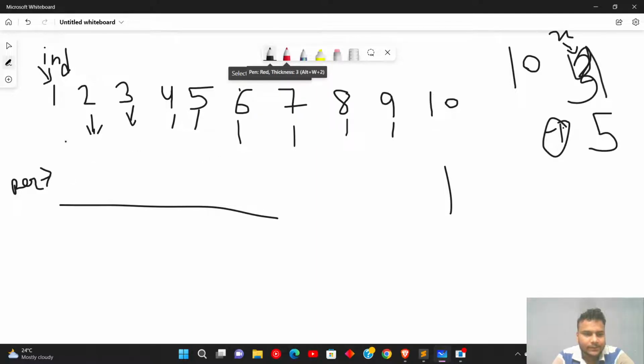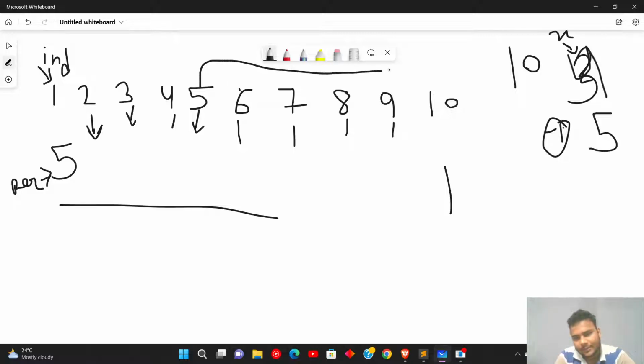So when the value of x is 5, we will simply put 5 at first index, and at 2 we will put 2, at 3 we will write 3, at 4 we will write 4. But at this position what we will write, because 5 is written at the first index, we have to write the next multiple of 5, which is 10. So here we will write 10, and at 6th index we will write 6, 7, 8, 9 similarly. So we can say when the value of x is 2 and when the value of x is 5, the answer exists.